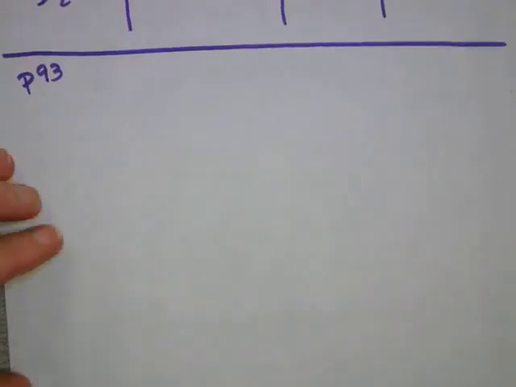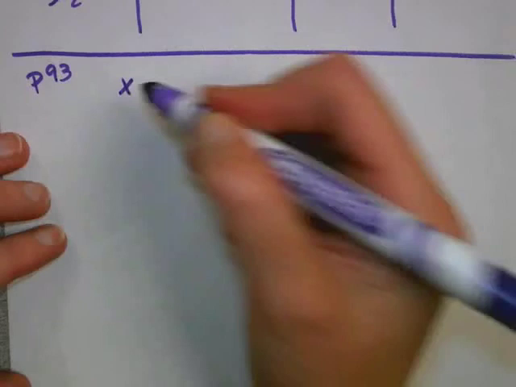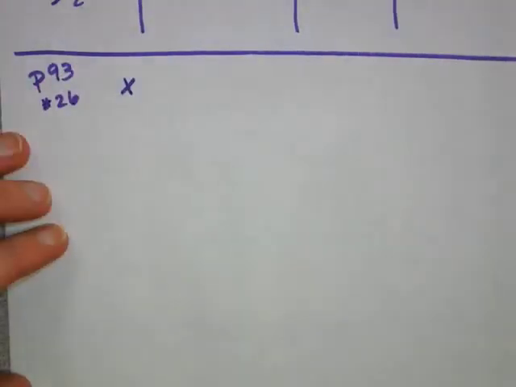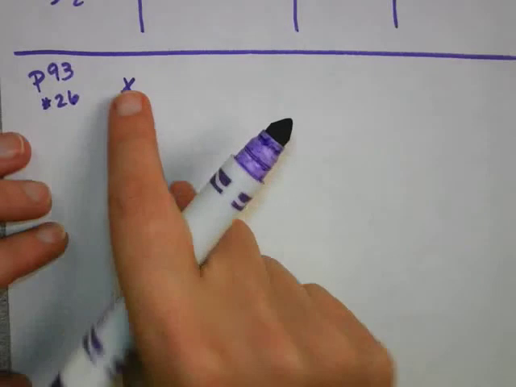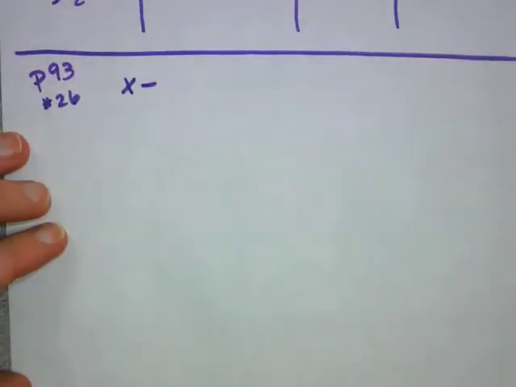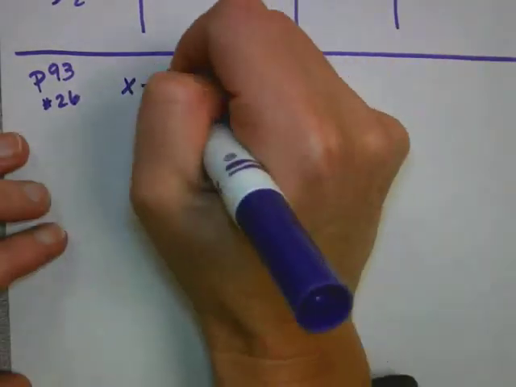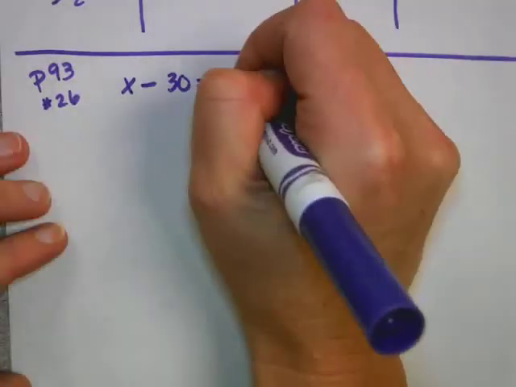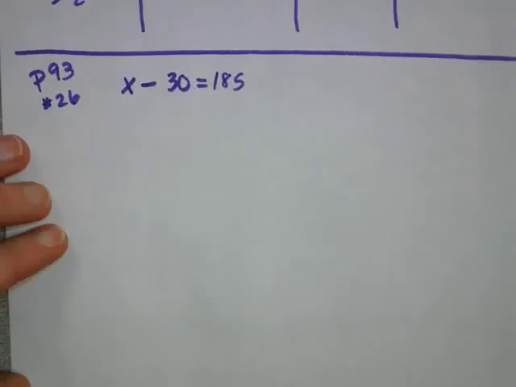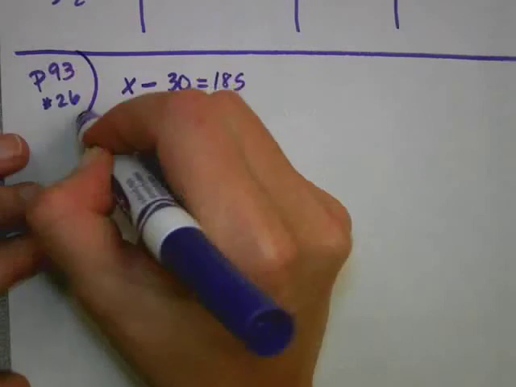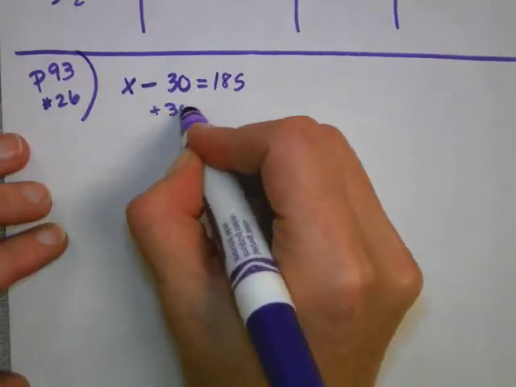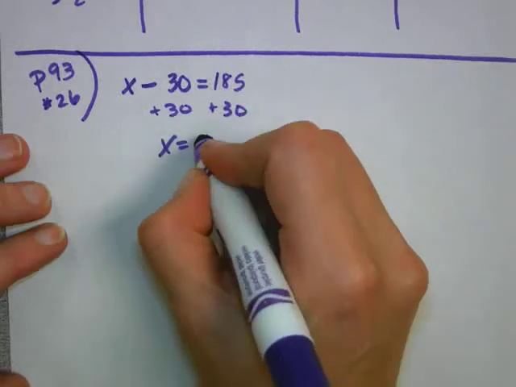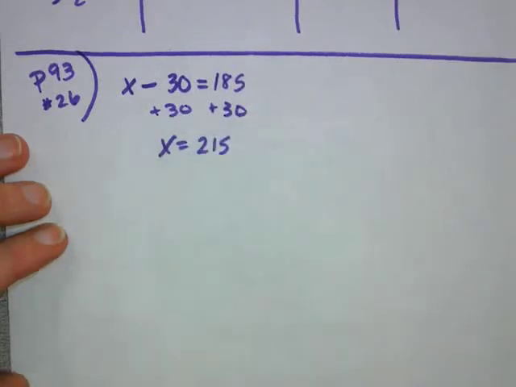So do we know the original price? We don't. This is number 26, remember. Page 93, 26. We don't know the original price, so that's X. Do we know how much we got back after the rebate? We sure did. It was $30. And do we know how much we paid? Yep, $185. Okay, well there's a one-step equation, and you guys have been doing all of those all along. So to solve it, I'm just going to add 30 to each side. X equals $215. And this is a word problem, so we need a word answer.